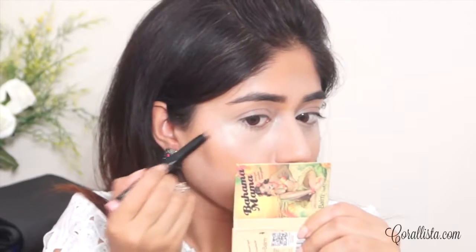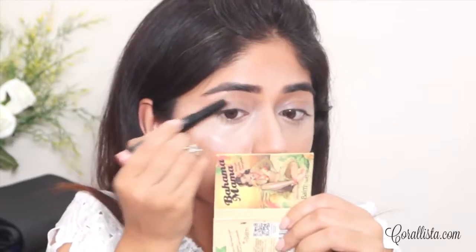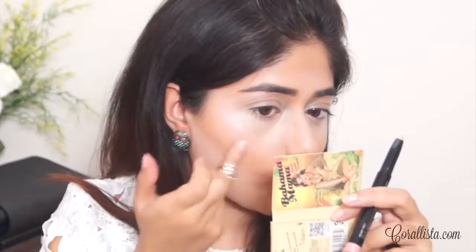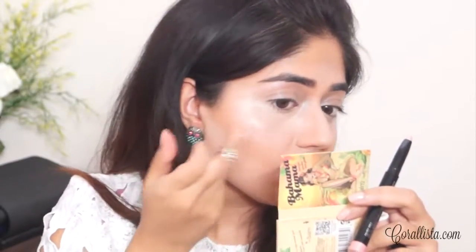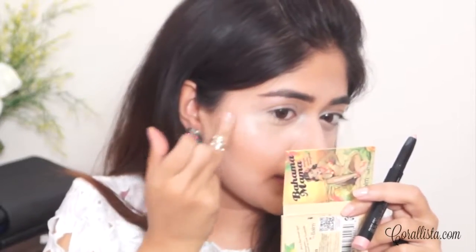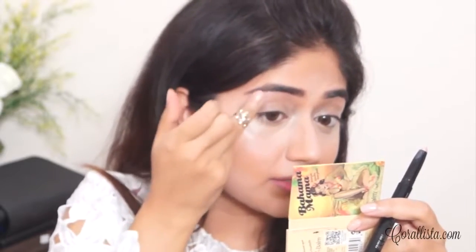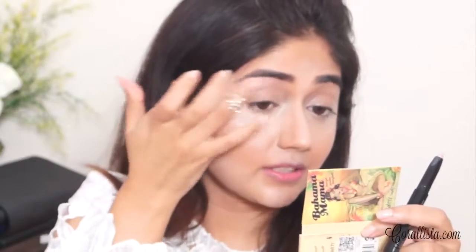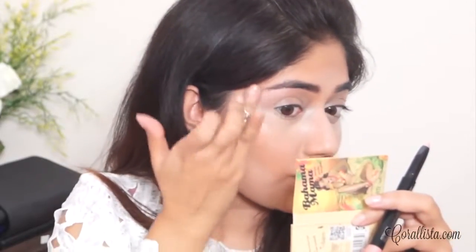I'm just applying this here on my cheekbone, also under the brow bone, and I'm just going to use my finger to blend it. I have tested these on the eyes and they are quite long wearing, and they set really quickly to a smudge proof and waterproof finish. So if you want to use these blended on the skin, like I'm using this as a highlighter, you would need to work really quickly because it just becomes smudge proof really quickly.